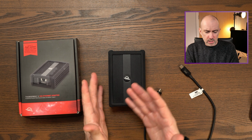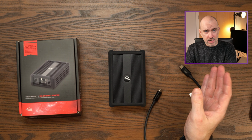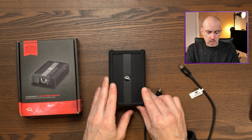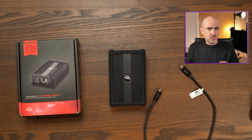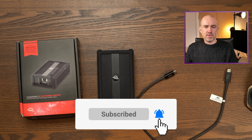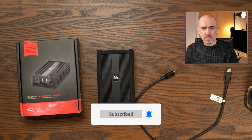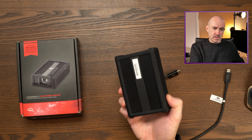But it's quite good that this works with Windows, with Mac, and with Linux, and with iPad Pro as well. But from a speed perspective, both transferring files locally and connecting to the internet, I've always been quite impressed with the OWC Ethernet adapter. I hope you've all enjoyed this look at the OWC Thunderbolt 3 10G or 10 gigabit Ethernet adapter. I've been very impressed with this device.